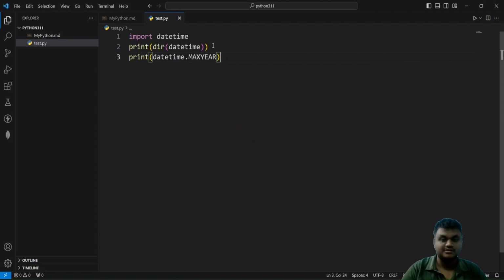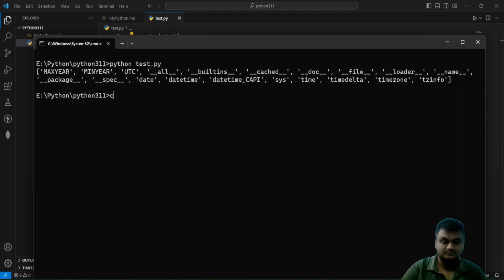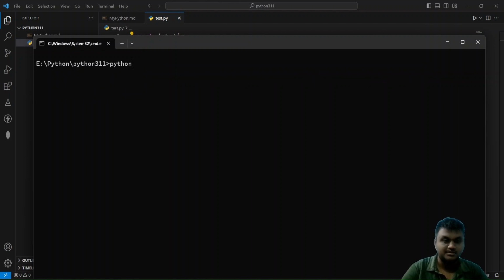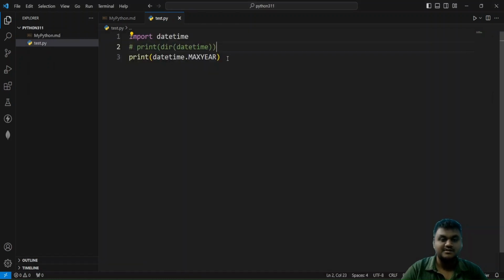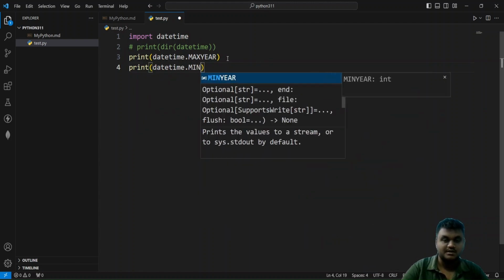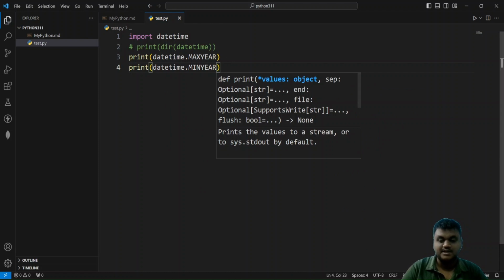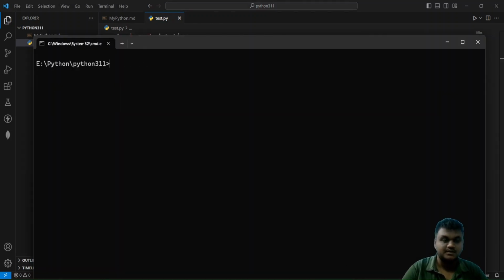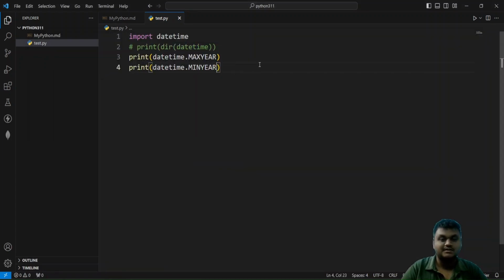If you execute this one with python test.py, it will get the max year, like 9999. Min year means print of datetime dot min year, the minimum year. The minimum year is 1. It will get it.